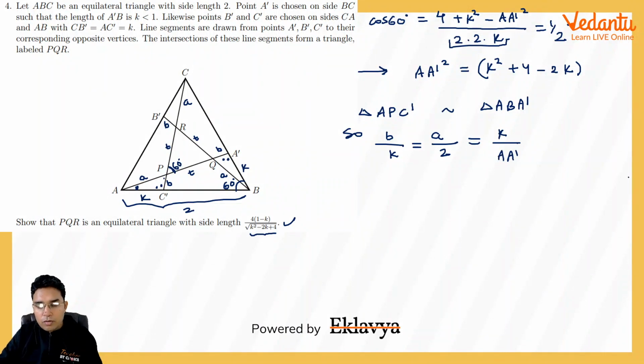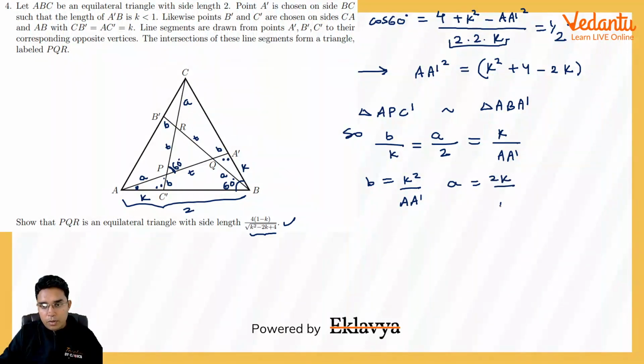So what we have got from this: what we are trying to find out is A and B in terms of K, so that we can find T in terms of K. That is the ultimate goal here. So we are getting B to be K square upon AA dash, and we are getting A equal to 2K upon AA dash. Now if I use this AA dash from here, which is actually A plus B plus T, and let me use these values of A and B here, we will be getting K square plus 2K upon AA dash plus T.